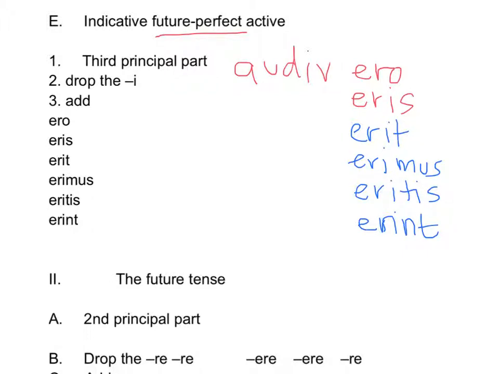And do note that down here in the third person plural, there is a simple INT. Earlier I warned you that that is not that common in Latin. This is very rare. Usually there's going to be a U before the NT, not just an I. But this is as it is. This is how it should be. So it's irregular, even though it kind of looks like it should be regular. But otherwise, except for this minor irregularity, no issues with the indicative future perfect. Same process you'd follow for first, second, third I, or fourth conjugation.